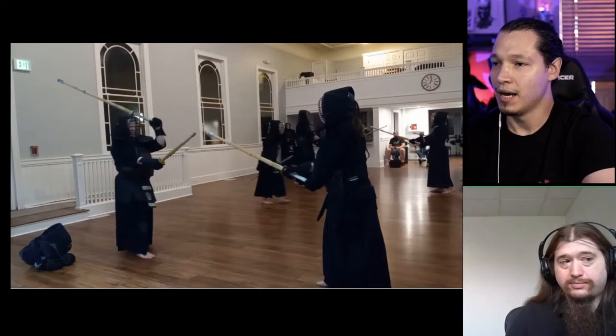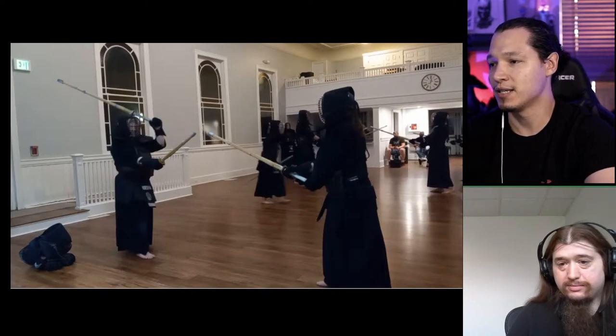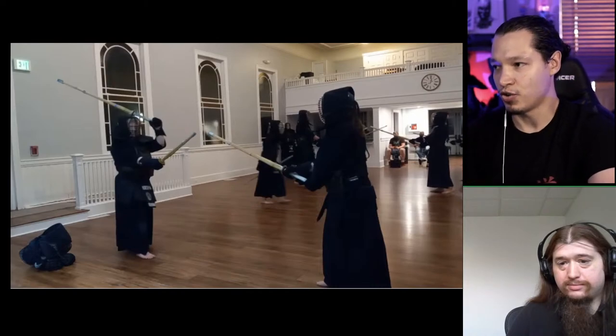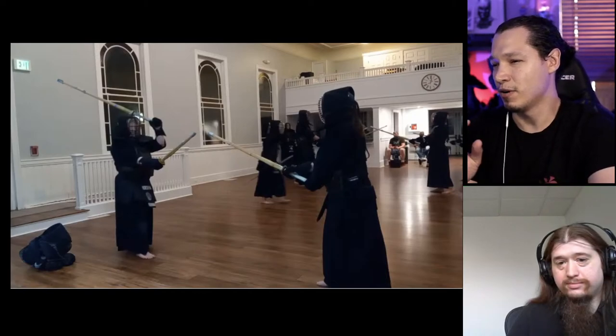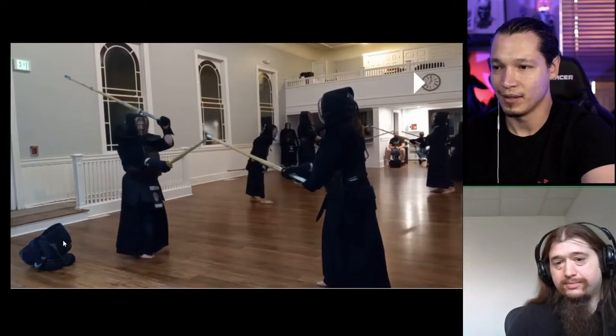Nice. Another thing, much like Ito, I'm guessing also this will work too against somebody that may be going back with not such a strong center. You can make it a little bit safer for you. And also maybe if they're close in the distance but not really decided to attack yet, this could also be beneficial as well, right? Certainly. Okay. Cool.